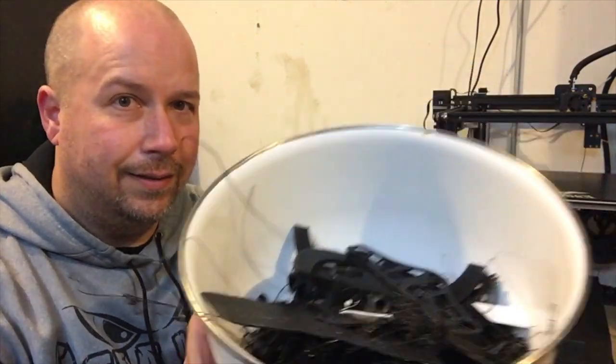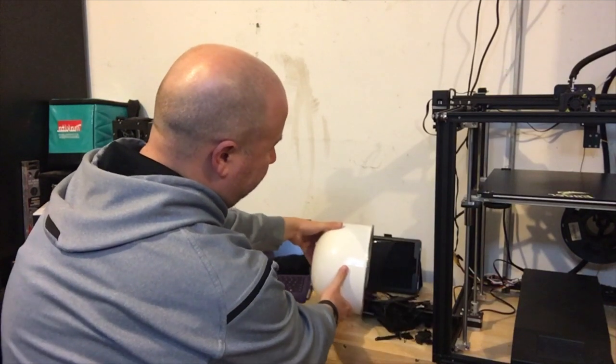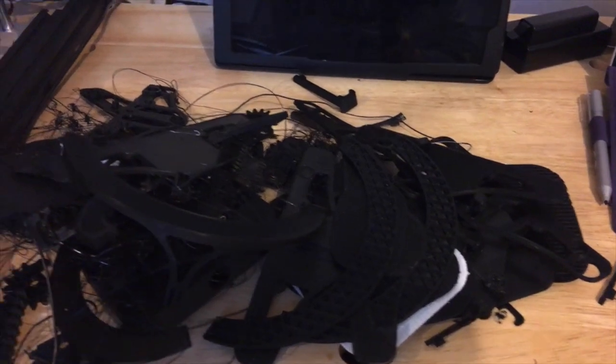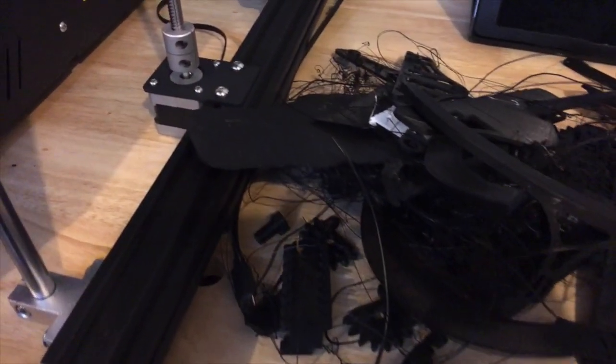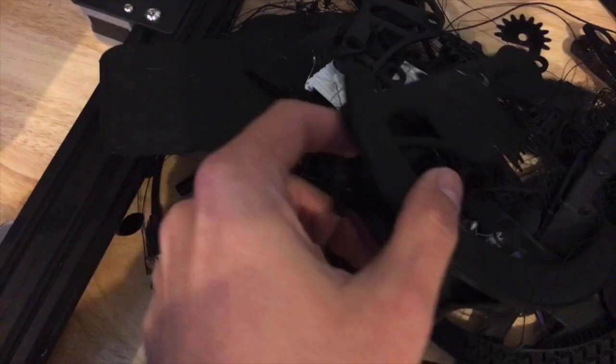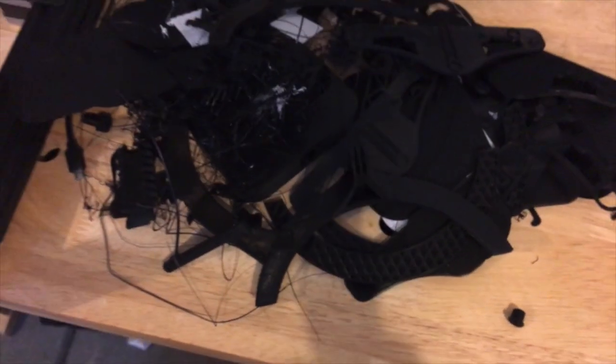What do you mean, just a few? 2.5 weeks, 3 weeks of printer failures. Oh. Feel like I'm in Gold Rush doing the weigh-in. So, yeah. Unfortunately, this is a whole bunch of filament that I've wasted. But it's not really a waste if you really think about it. You're tuning the machine in.